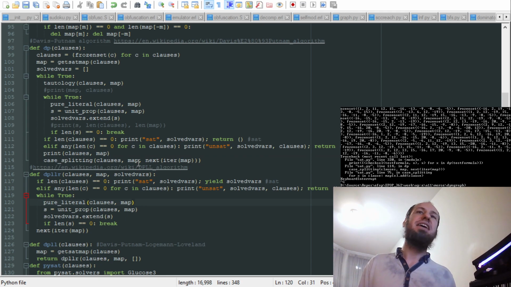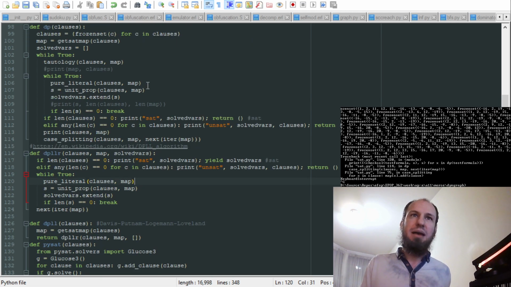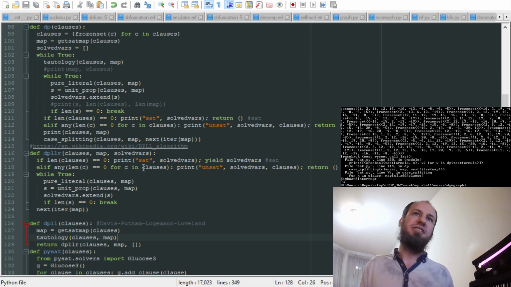And since we don't do case splitting, we don't need to do the tautology either, except maybe we should do it up front. Because at some point you need to make sure there are no tautologies. They won't ever creep in later, these always-true clauses with X and not X, but they could be there at the start. We want to make sure we've solved everything.